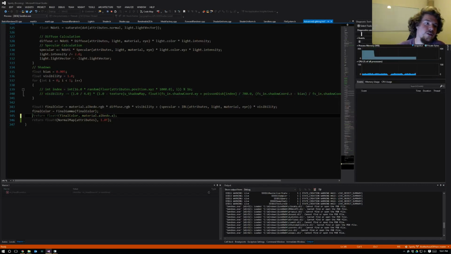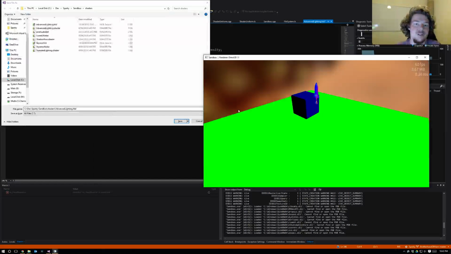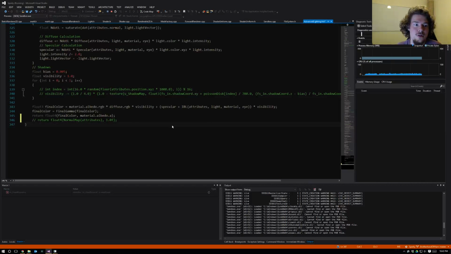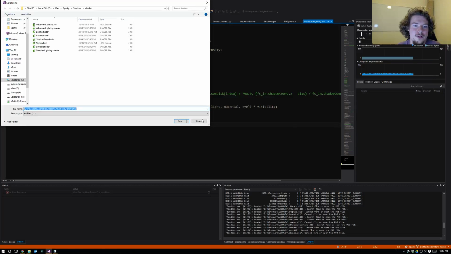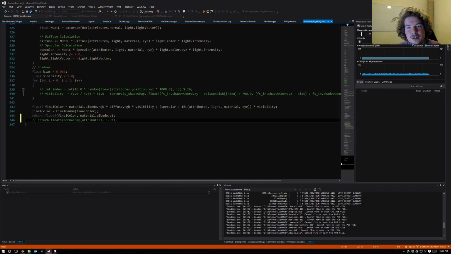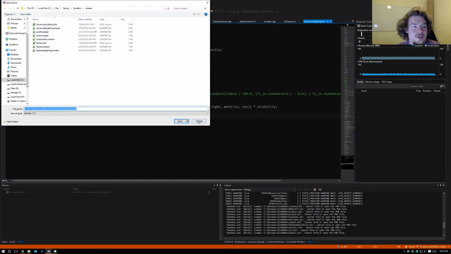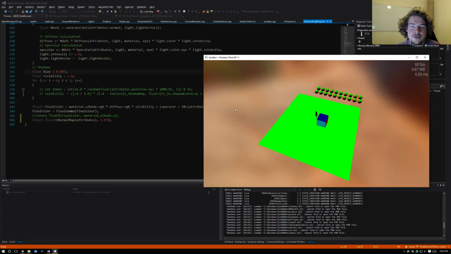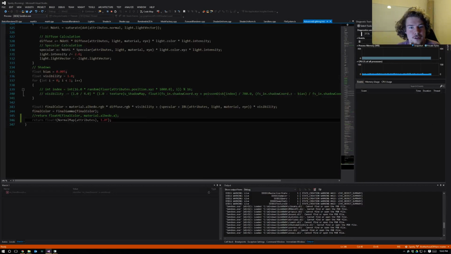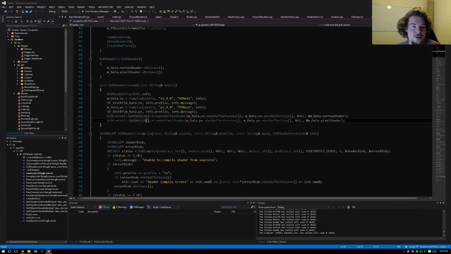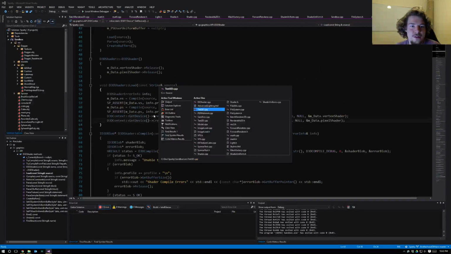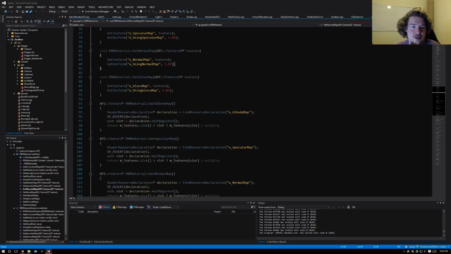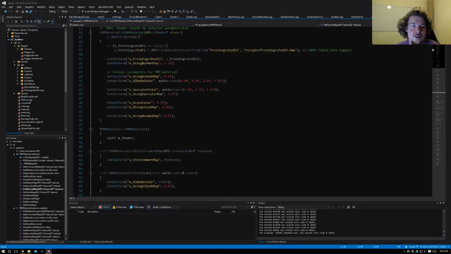And in fact, I think I have dynamic shader reloading, so I can just do... Oh, it's open. What? That's annoying. I can't save this. Anyway, that's clearly wrong. Let's see if that normal map gets loaded. I'm assuming it does. It has to, right? Because everything else gets loaded.